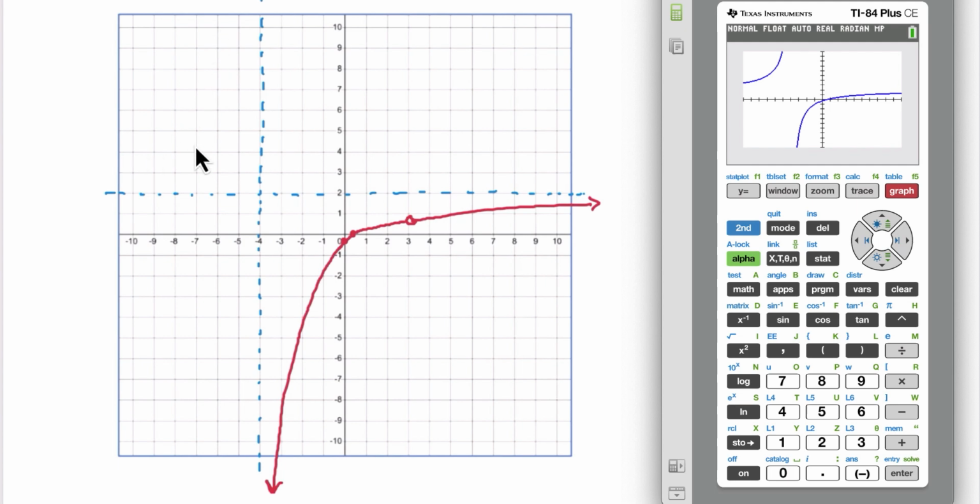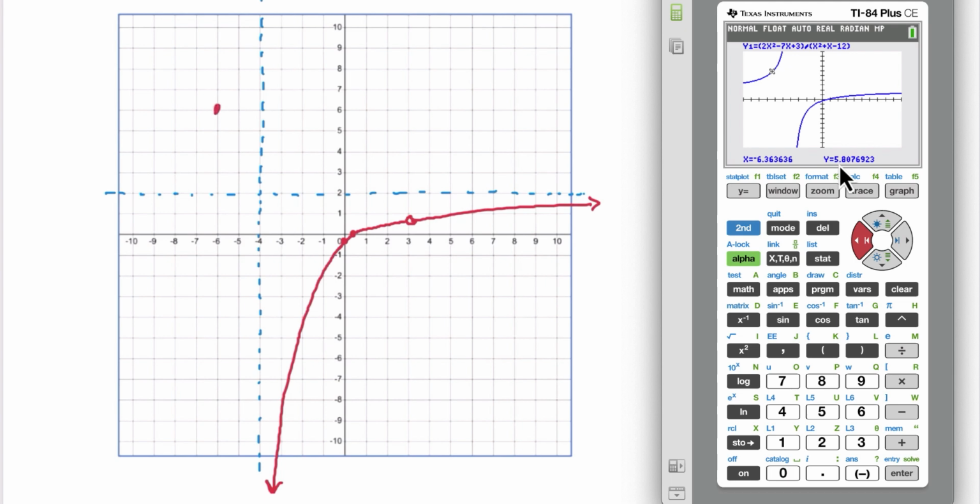Again, point plotting will get us some values algebraically. We're just going to use the trace key to get a point to start with. I need to scroll over to the left, and I'm just going to get that point around here. It looks like it's around negative 6, 6. Not exactly, but we're just approximating. So negative 6, 6 is roughly here.